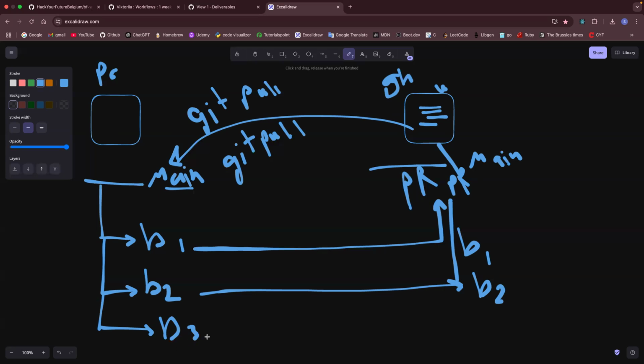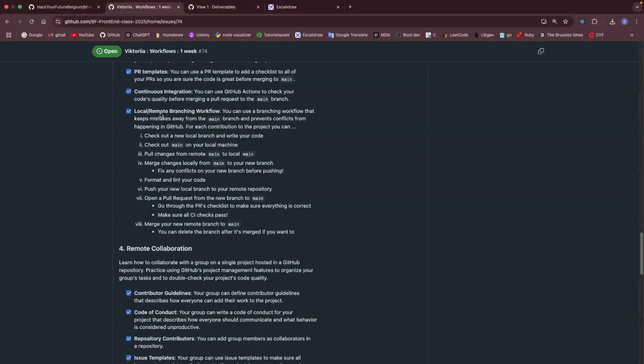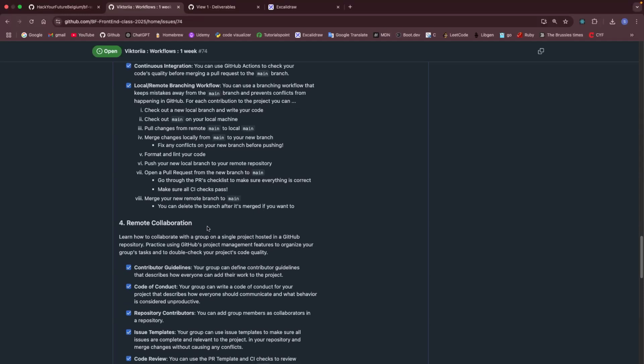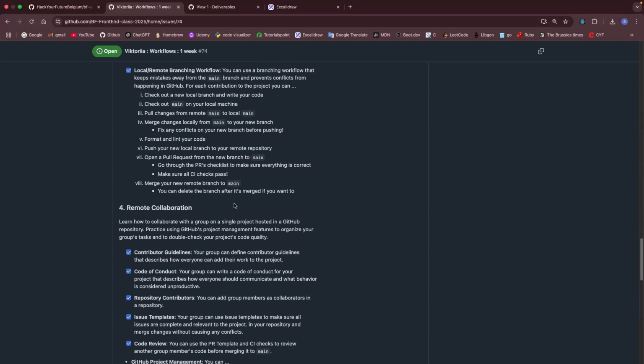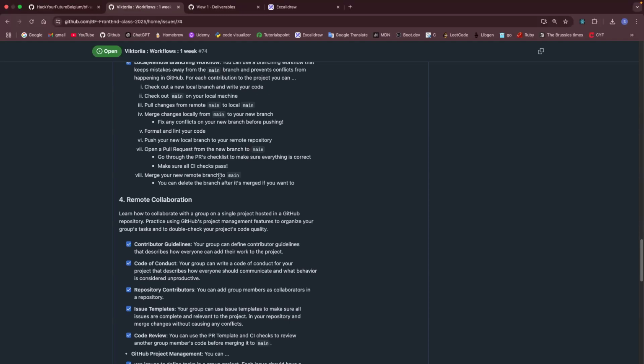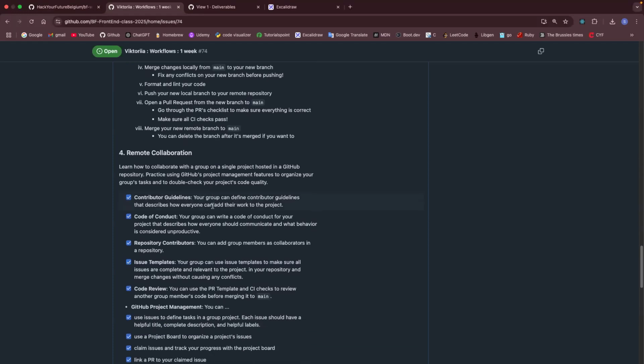And now from B3, I can start adding my code again until I'm happy with it and test it. If everything is working, then I will push my code. Then I will make a PR. I think the idea should be clear if I'm not mistaken. Yes? Yeah, it's clear. Great. Next, how to merge your remote branch. A remote branch just means that when you have a pull request, you can merge it to main. We've done it multiple times, so it should be simple.